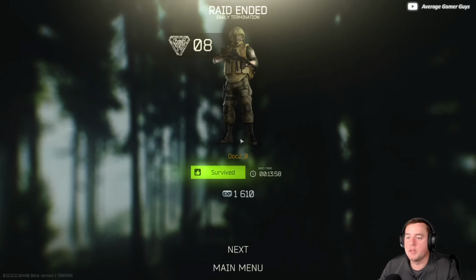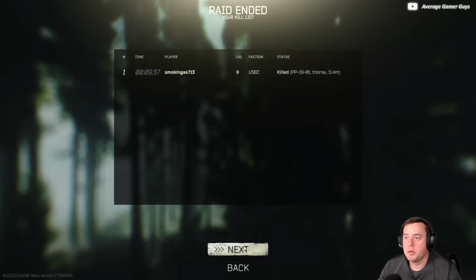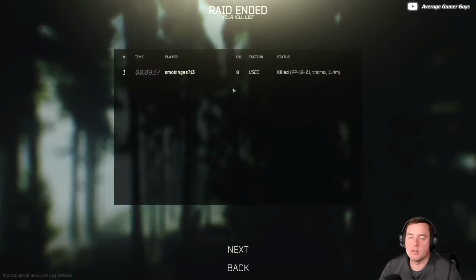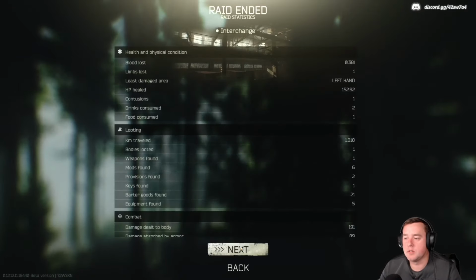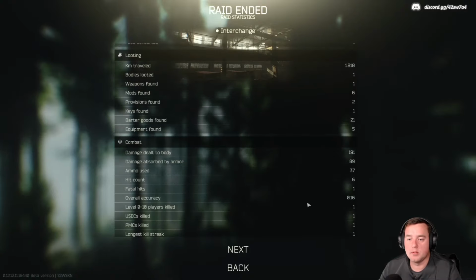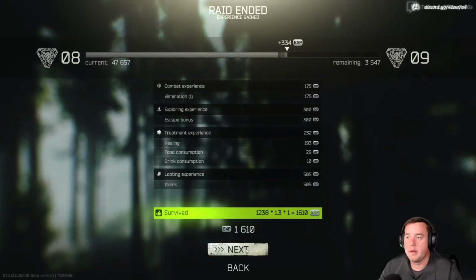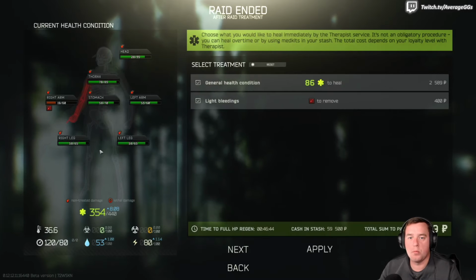All right, so not the craziest of raids. 1,600 experience. Killed our boy. He's not going to give us a lot of experience because he just had the pistol and that sling bag here. We did some damage. We hit some shots. We hit that guy a couple times. We definitely didn't hurt him very much. And decent little jump towards level 9. Should be able to hit level 9 with one more raid. We're a little messed up here.